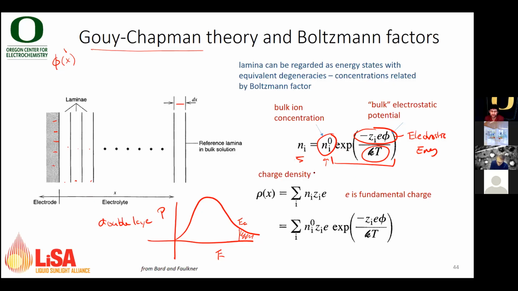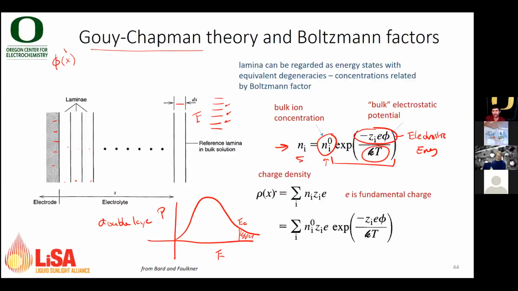This is just a Boltzmann term. It comes from the statistical nature of things. For any given series of energy levels, like in chemistry, you often learn about a series of energy levels, and you think about the occupation of these energy levels being determined by the Boltzmann factor of each energy level, right? Which is given by e to the negative energy over kT. And you can think about these lamina as each having different electrostatic energies, that being the energy that goes in the Boltzmann factors. That's all this is. It's the same stuff you've seen since general chemistry.